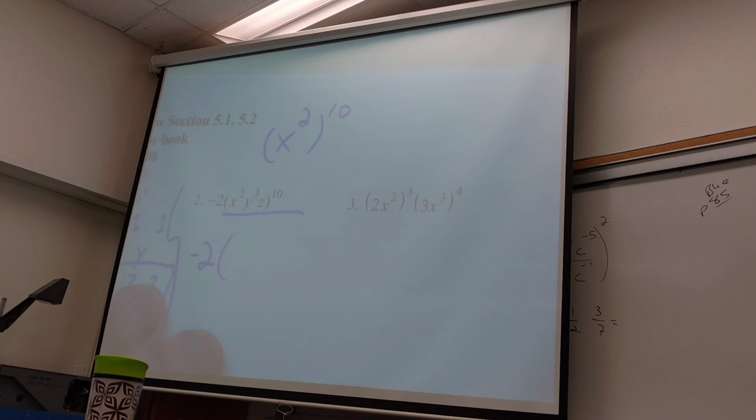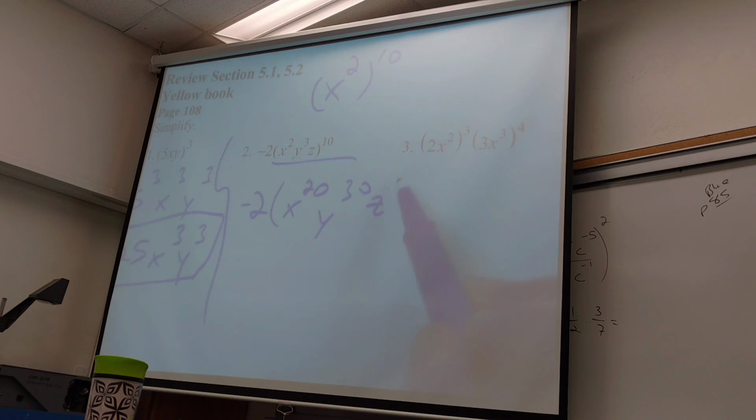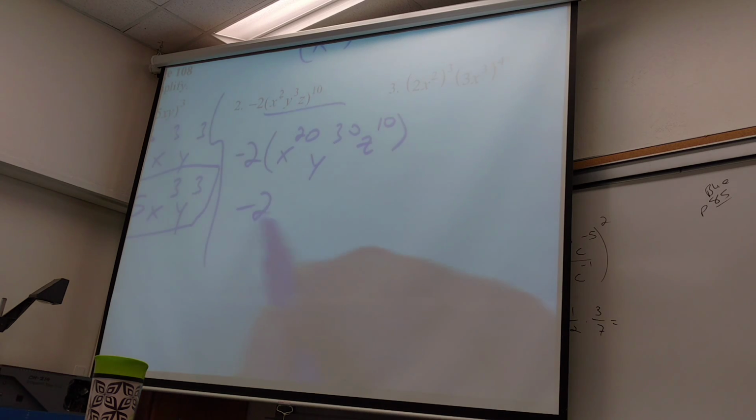Now, what do you do with the powers here? Multiply. Because the first time you learned multiplication, you started with like 10 crates, and each crate has 2 apples. That's multiplication. So 10 groups of 2 is 20. So the shortcut is just multiply powers when you're raising something with a power to a power. So 2 times 10, 20. X to the 20, Y to the 30, Z to the 10. And then you can just take the parentheses away because they don't have to be there.